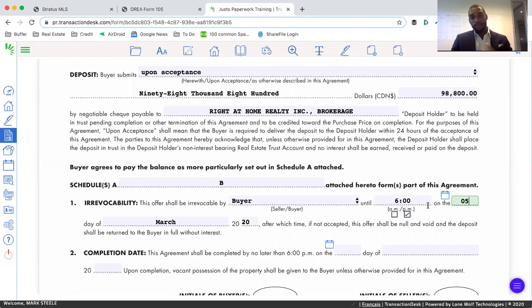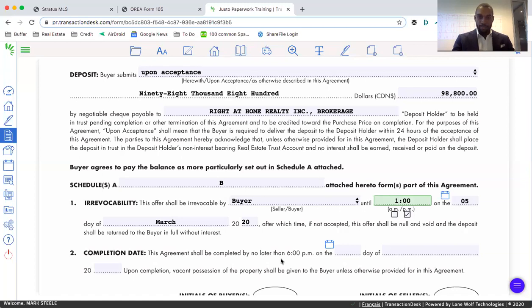But if you're a bit more on the aggressive irrevocability side like I am, I might put maybe 1 o'clock. So they have essentially from now an hour and a half to get back to us with an acceptance or a counter offer. If they don't get back to us, then we're essentially saying after 1 o'clock, we're free to take our offer back. We're no longer bound by this agreement. My client might find somewhere else, so you better get back to us as soon as possible. Okay, is that pretty straightforward?